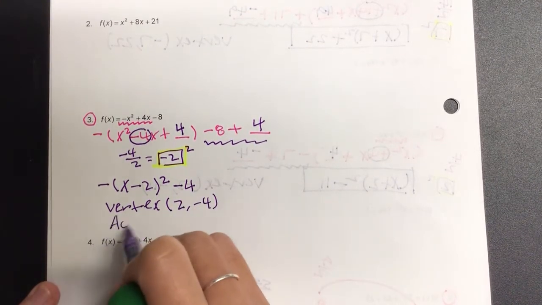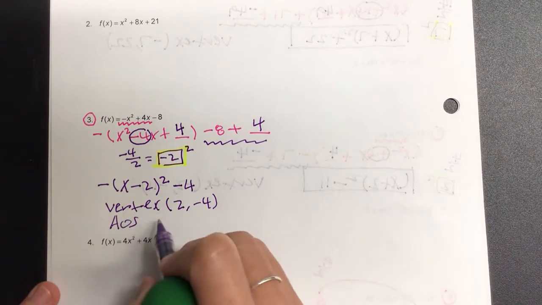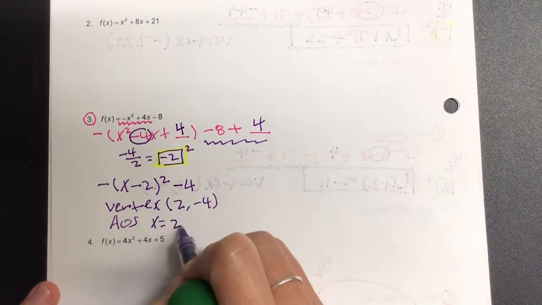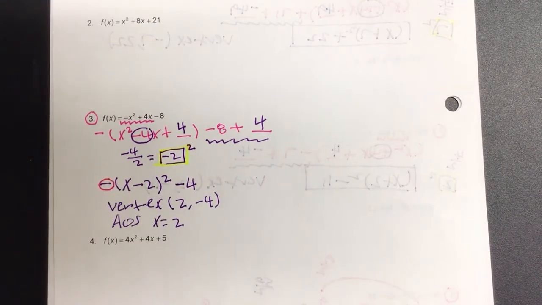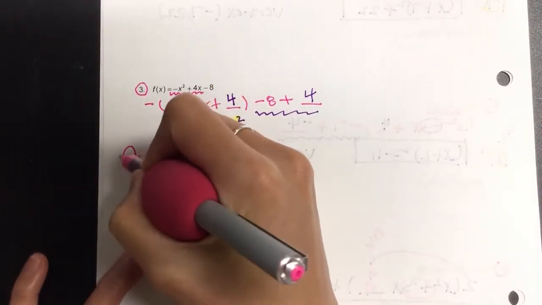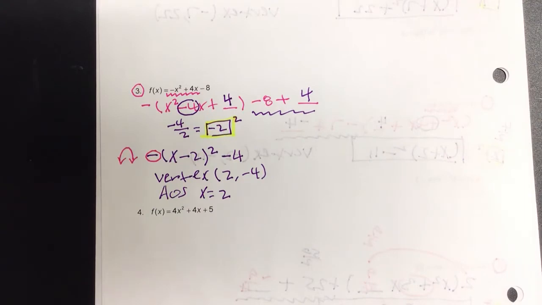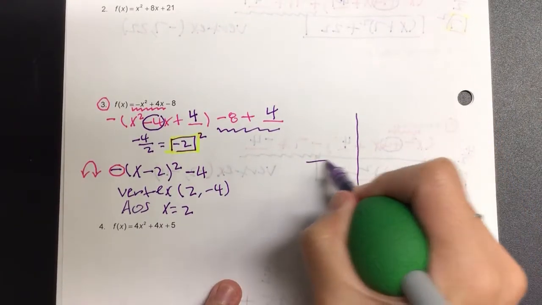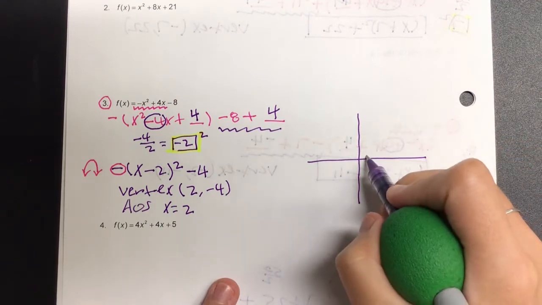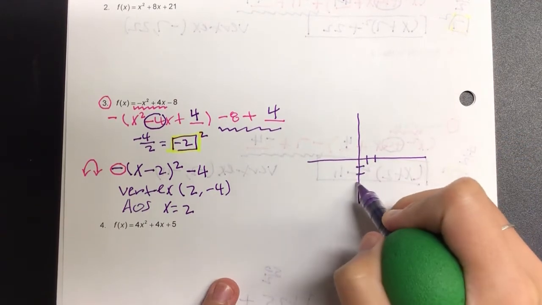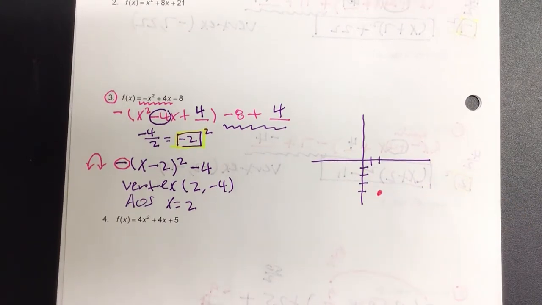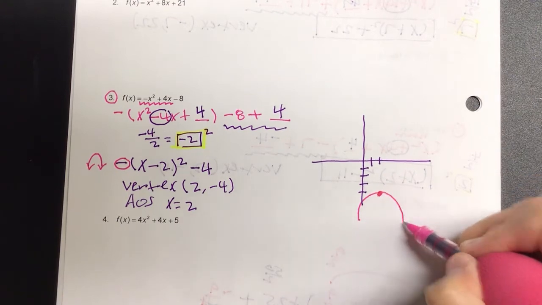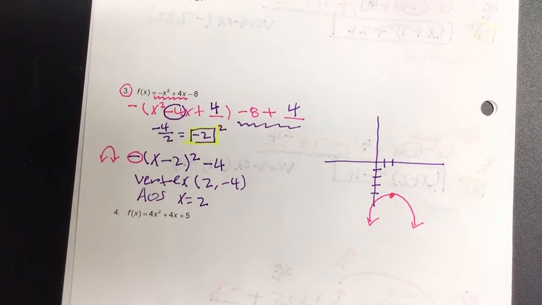And our axis of symmetry is always the x value of that vertex, and I'm going to show you guys visually in a little bit. And the only difference here is, when I have a negative parabola, is it going upward or downward? Downward. So just kind of a little reminder right there. So let's do a quick sketch. Draw your x and y axes. 2 negative 4 is right 2. Down 1, 2, 3, 4. And that is my vertex. And we know our graph is going to go downward. And how wide you make it, I'm okay with whichever one you choose.